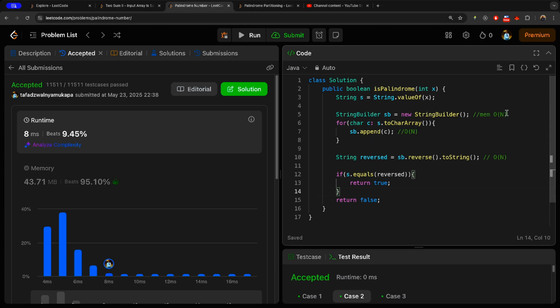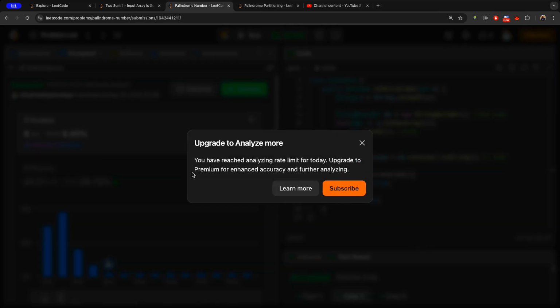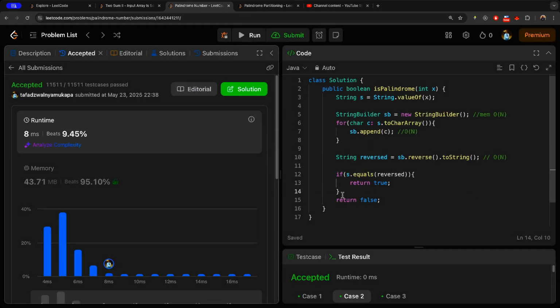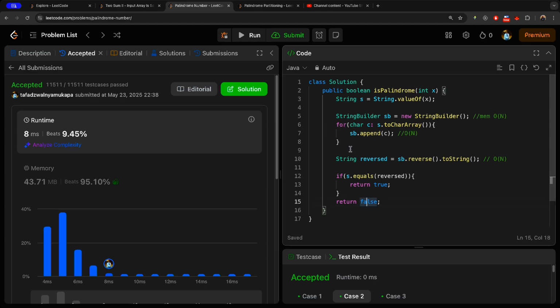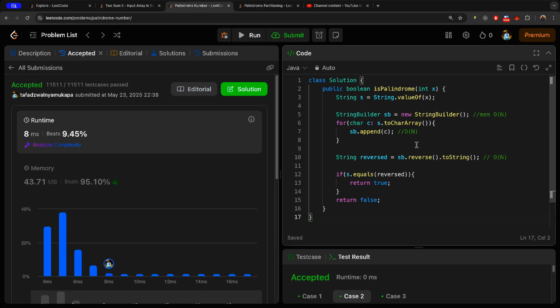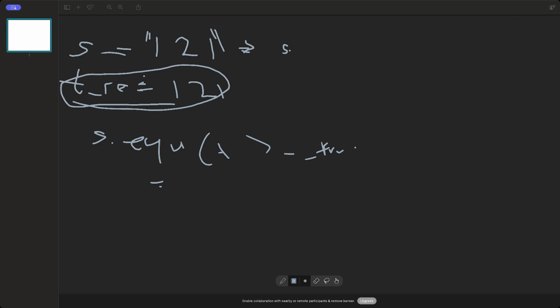So here the space is O of n and the time complexity is also O of n, and let's try to analyze and see what they say. Oh, I need to pay for this. Okay, cool. So let's now try to understand how we can optimize this solution to run in O of n, without necessarily introducing this space complexity. Which brings me to the next section, where I'm going to introduce a new technique called 2 pointers.